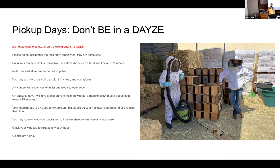Bring your receipt email. We're going to be back where the hay is, kind of behind the store. Don't bother the animal shelter over there. Yes, there's a little parking lot, and then you just walk straight back. You'll see us by the hay. People who show up early.